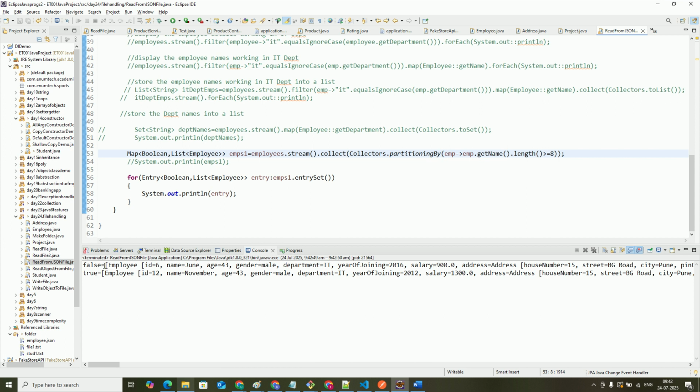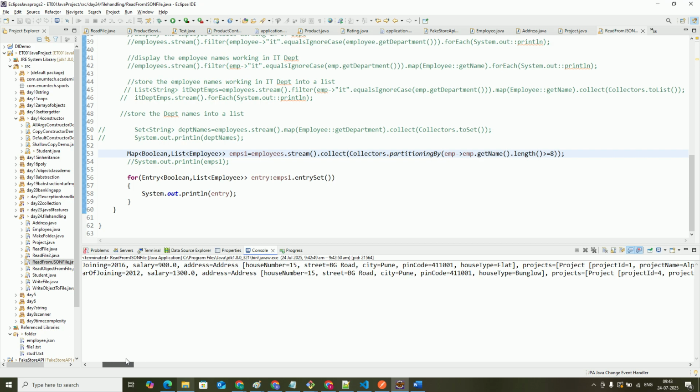See, for false I have these employees, right? And for true, November is greater than 8, December greater than 8, okay. So all those which satisfy the condition are partitioned in the true and the others in the false, okay. This is what your partitioningBy does.